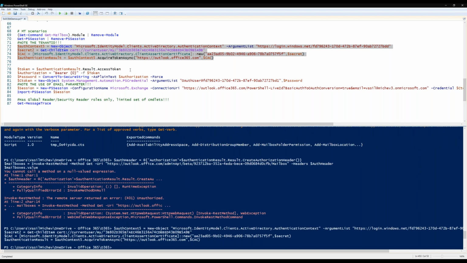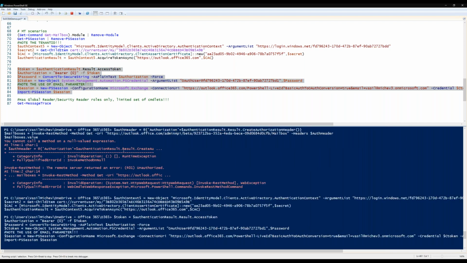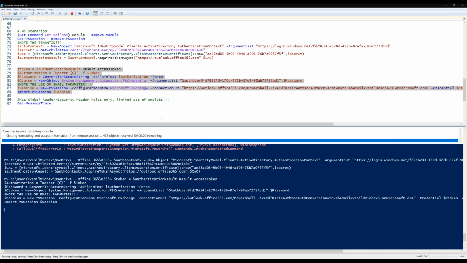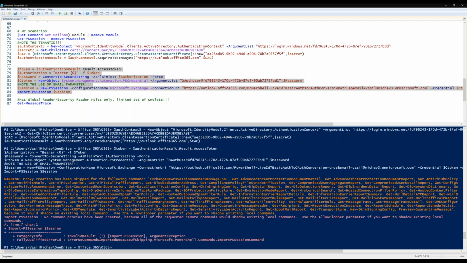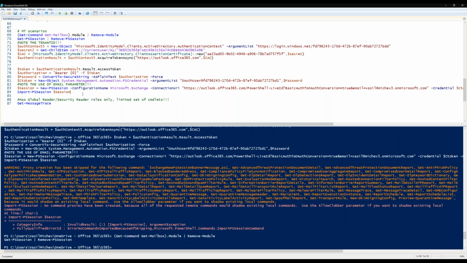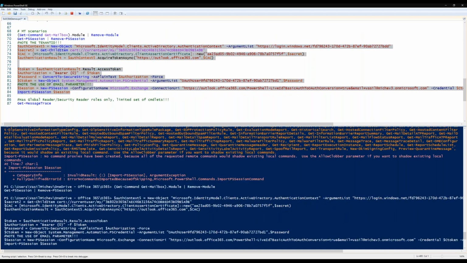And the last example that I wanted to show, which hopefully would run here, is basically how you can leverage this same method in a multi-tenant scenario. So basically what I'm doing here is, instead of using my tenant, I'm providing the identifier for a different Azure AD organization. And if everything goes well this time, which might happen, I will be actually able to leverage an application that I've created in my tenant to access a different tenant and manage it via the Exchange Online PowerShell command.